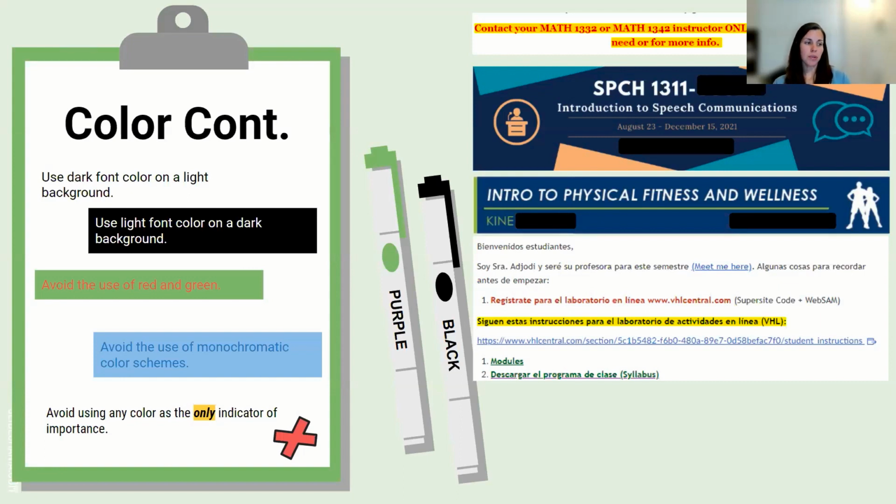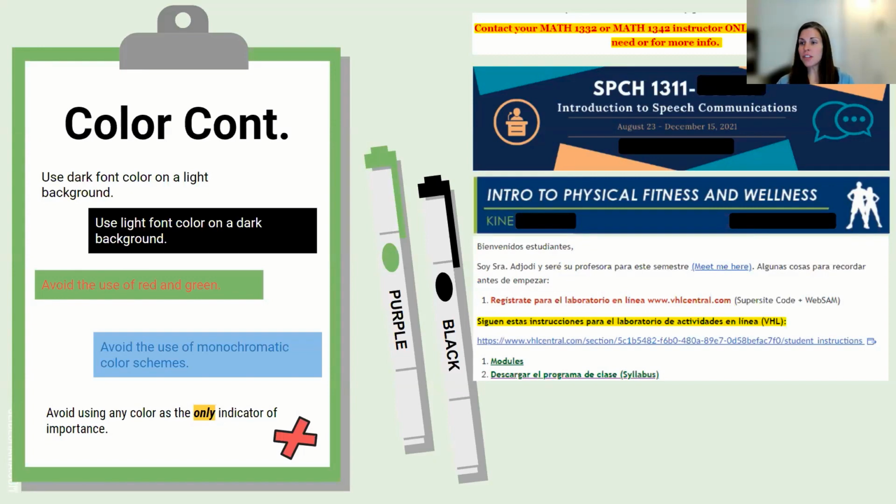So in our example here, we have highlighted the word only, but in addition to that, I have bolded the text and italicized it. So a user who is unable to identify that yellow highlight is able to see that that text still does look different and the word only will stand out. I've also included a little X in the bottom of the page just to show that I used a graphic to indicate something. And we typically use red for wrong and green for right.